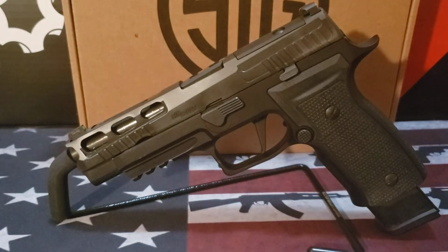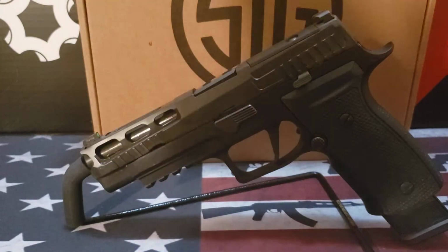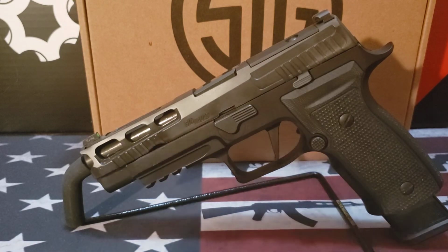It's a good marketing thing that Sig Sauer does. They're letting you know that they can make different configurations and that you can make these on your own. That's what makes it so fun, and that's why I'm very big on the configurations that I do. So for those of you who are thinking I'm misleading you, or one guy who said I was definitely misleading, no, I was not misleading you.